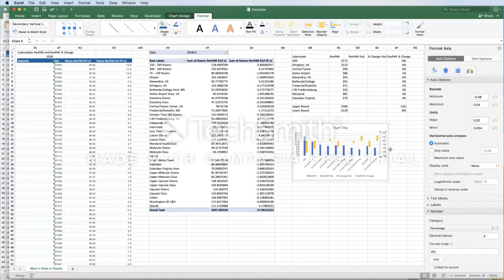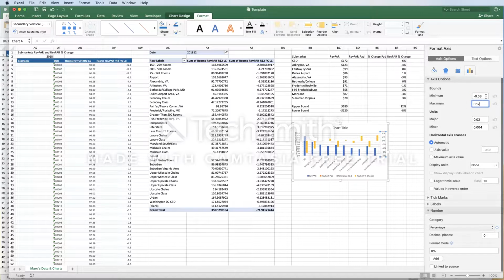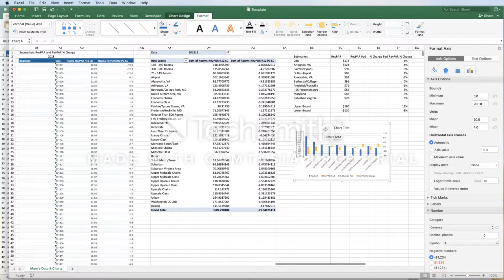Okay, so for the secondary axes, we want our upper bound to be 12. Okay, so let's do maximum. So 12% or 0.12, and we want our lower bound to be -0.08, so that looks good. Okay, let's also change it so it's only reporting every fourth, and we'll do that because we want the lines to line up nicely. Okay, now we need to do our primary axis, so we'll double click on that, and our minimum we want to be -120, and then our maximum we want to be 180.